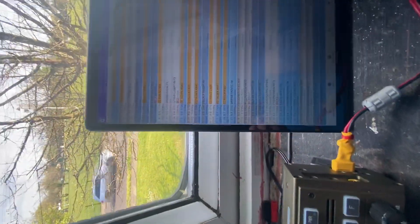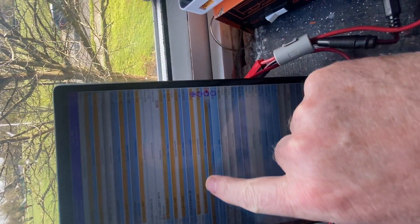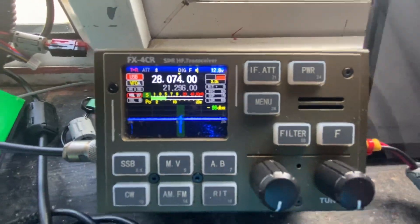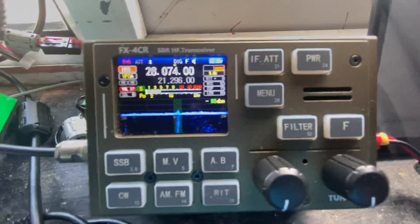Anyway, this is the FT8 — Charlie November — and, of course, with the sun shining it's not going to be like grey, but I'm on standby. So have a look at your decode, and let's say you want to work him — just pull it that way and we'll then adjust to talk to him. Then you go over here and wait for a couple of seconds, and it should transmit.